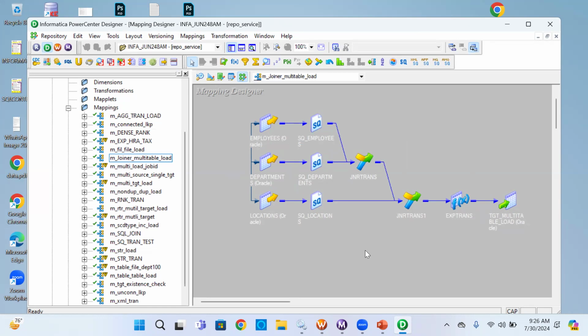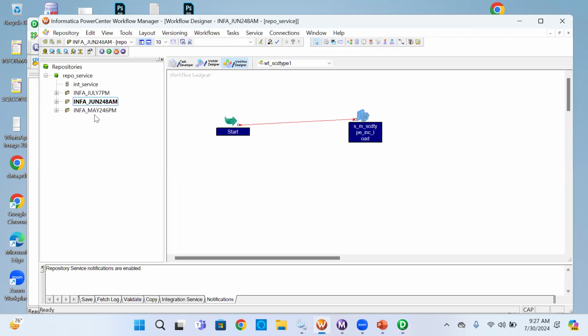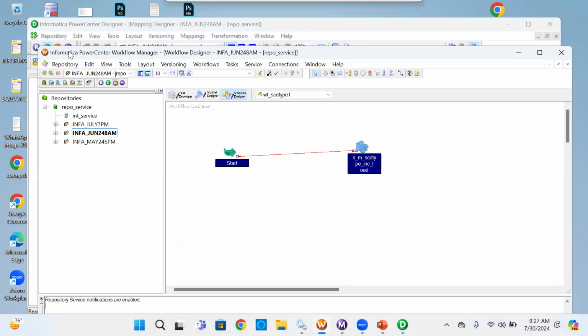To execute the work according to the plan, a workflow manager is required. That is why this tool was introduced, called the workflow manager. It defines how you want to execute the work according to your design.